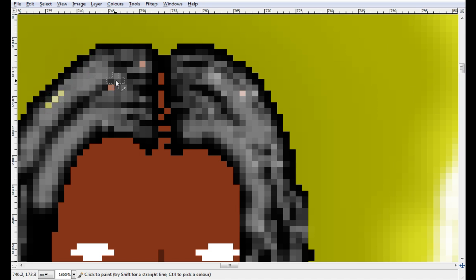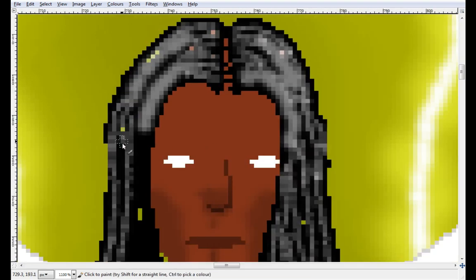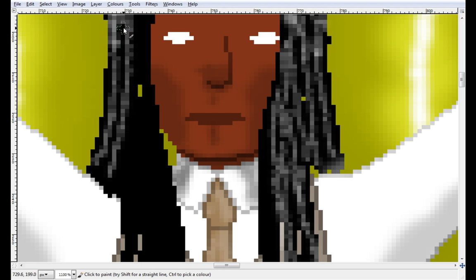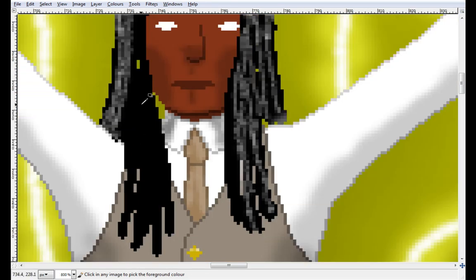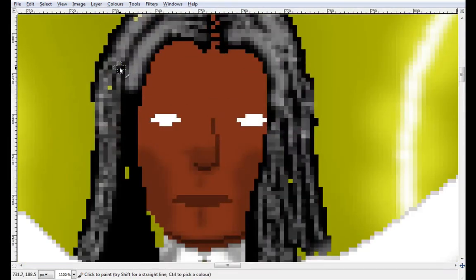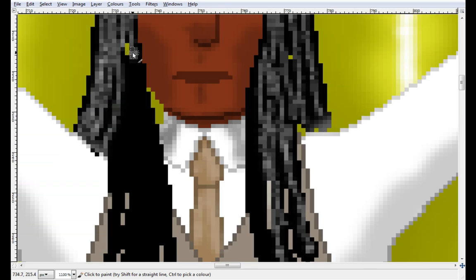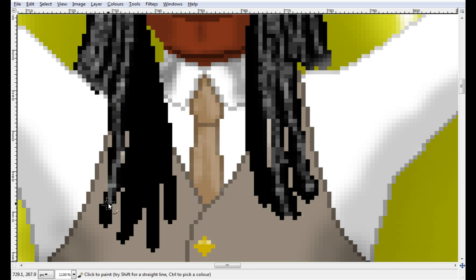There we go. Just sort of drag it along there. And this is getting a bit of an interesting effect, I think. Don't have to stay perfectly within the lines in this one.